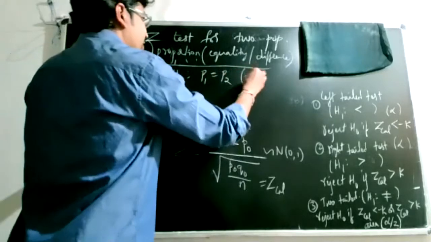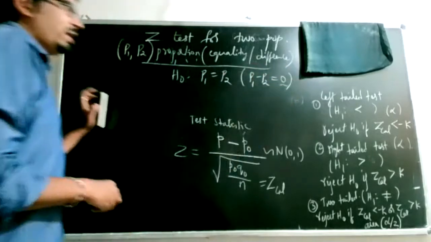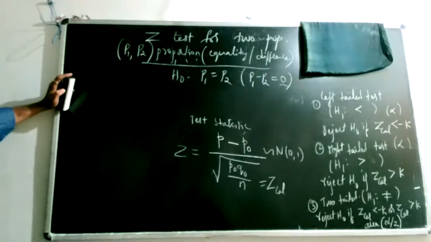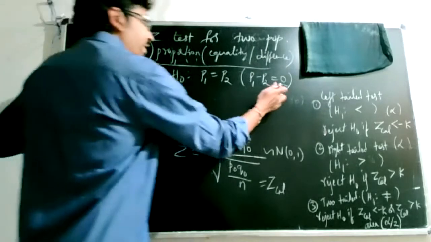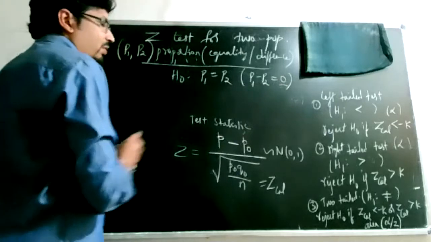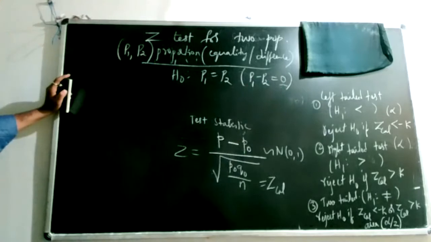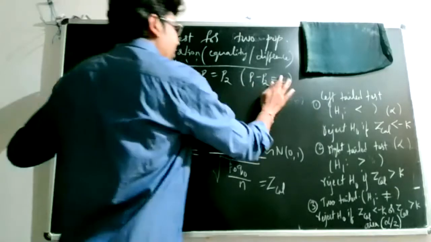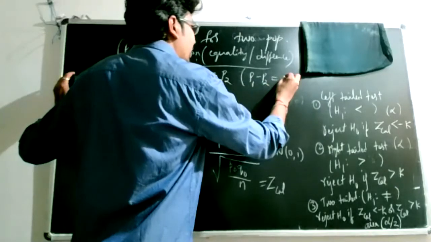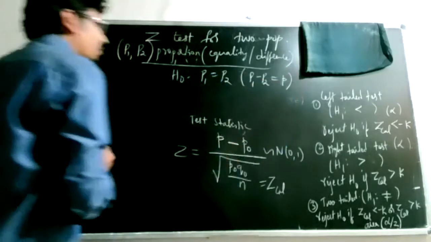You can write this, or P1 minus P2 equals 0, or you can check for any significant difference test. So usually we conduct it for 0, but as said, in a particular context related to a particular field, it is not always checking for equality. There could be some significant difference. So I could say the difference between P1 and P2 is 25% or 50%. So in that case, you can take this to be any particular value, say, let me write it as P.